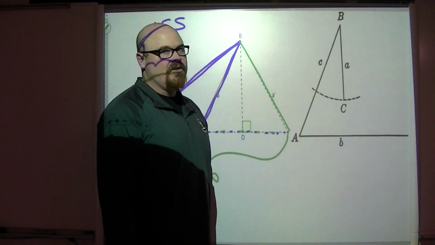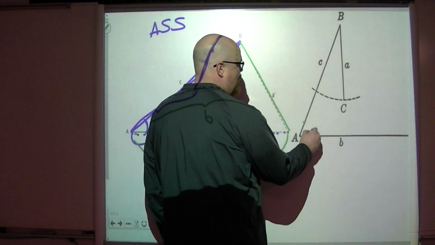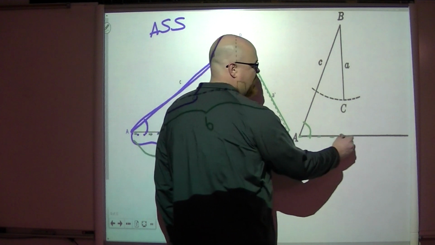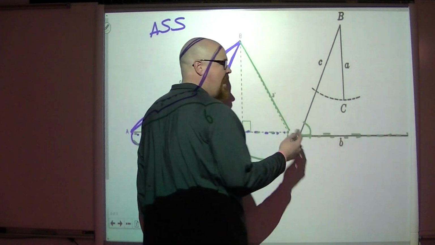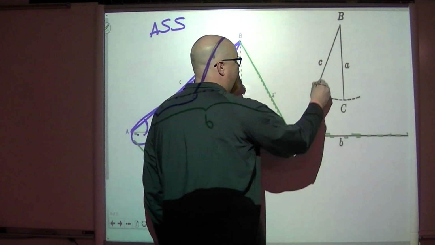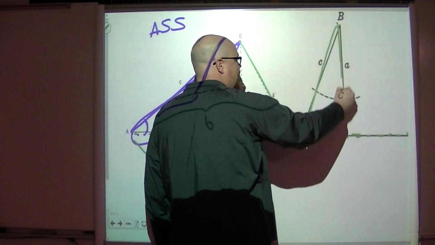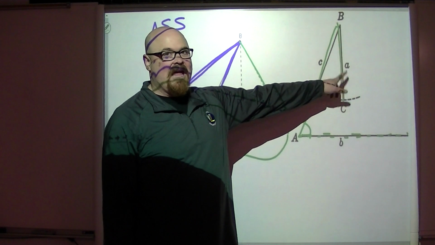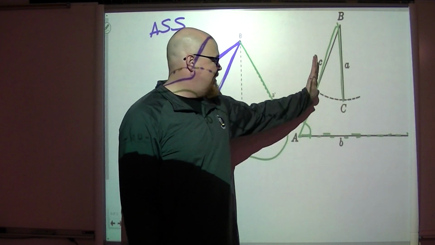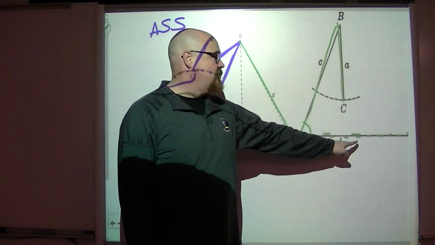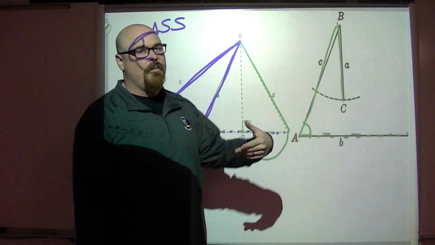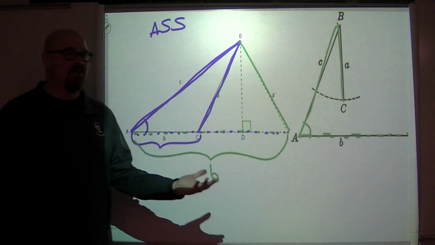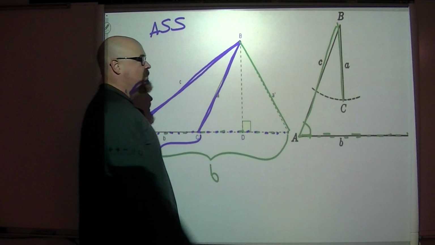Now, there's also this scenario. Let's say you know this angle. You're measuring it from a horizontal line, but you don't know how long that is. You know what this side length is, and you know what this side length is. Well, it's possible that that side is not long enough, given this steep of an angle, to actually hit this other side. So it's possible to not even have a triangle in this regard, because it's not long enough.